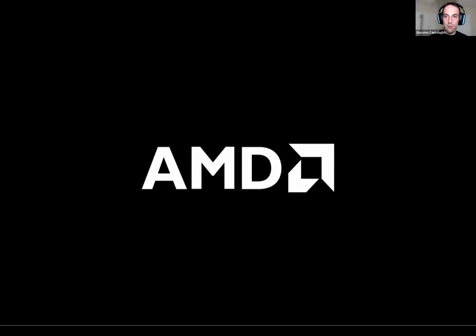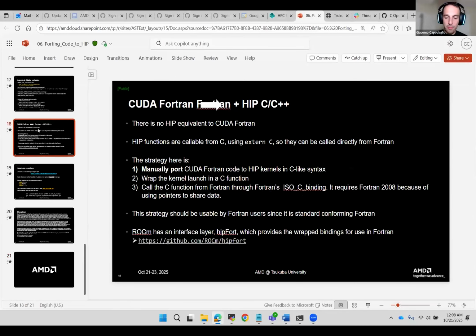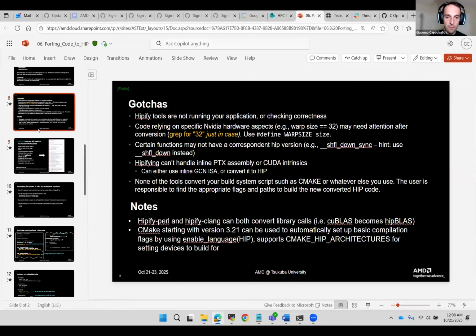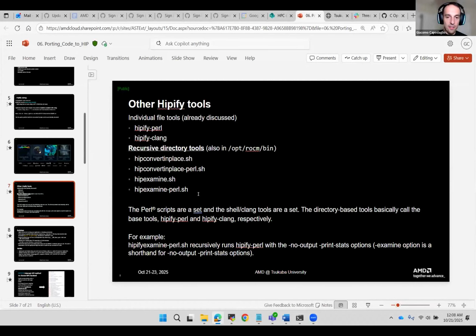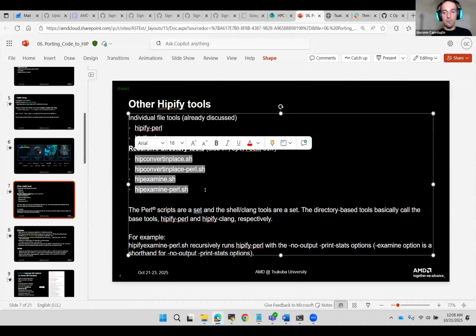I actually went pretty fast on that specific topic, but if you look at the bin of your ROCm installation, there are these recursive directory tools that will take care of multiple files at once in your directory. So you don't have to do it for each one of them.